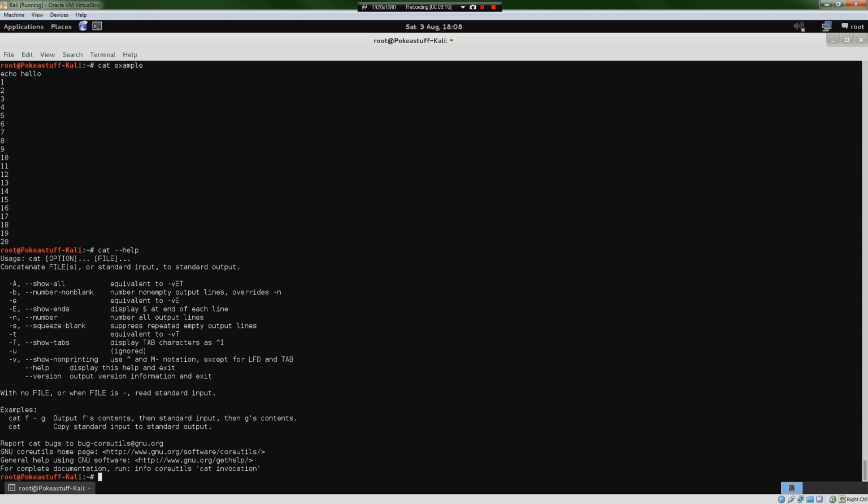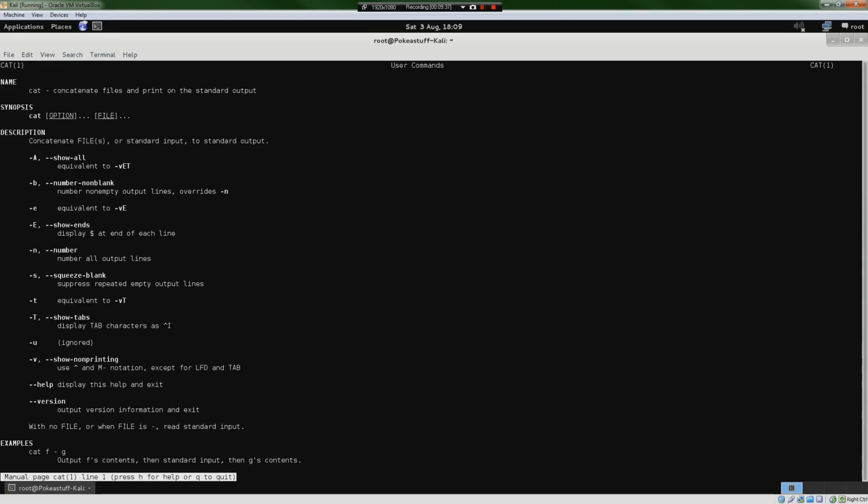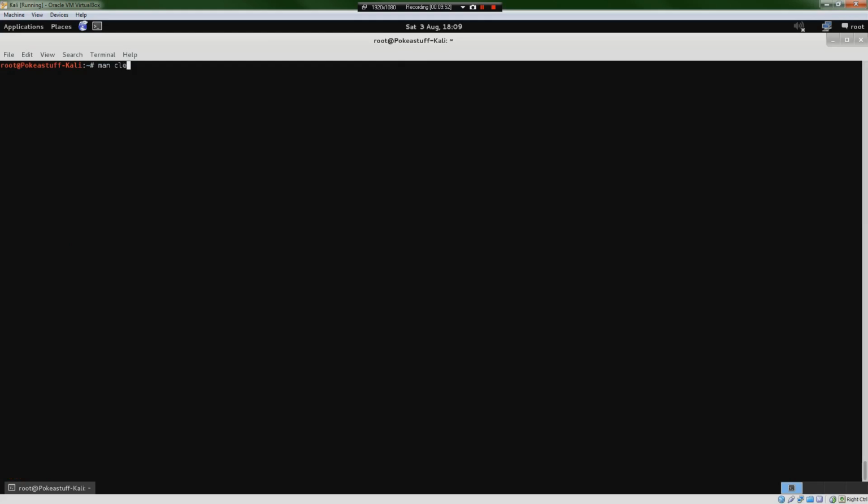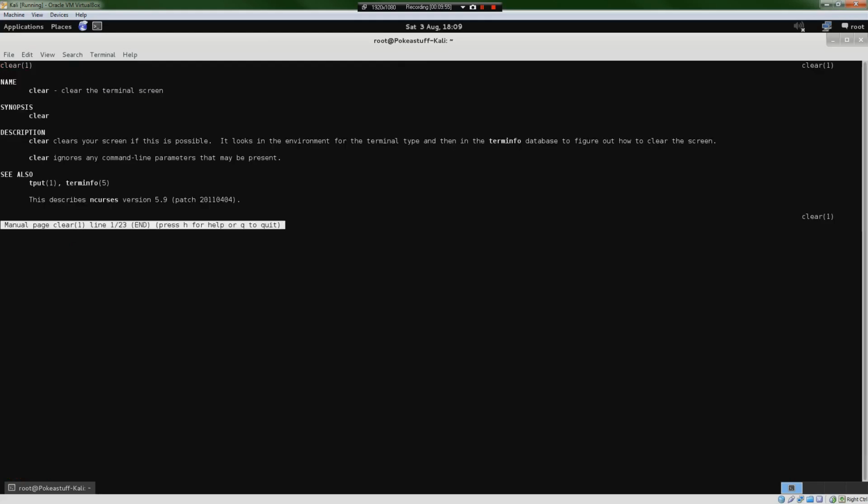Most programs that come with Kali Linux that aren't made by just one-person developers, like programs that are in Linux itself, are going to have help files. They may even have a manual. To access a manual, type man, let's say cat. And this is the manual for the cat program. This shows a lot more information than the help does. You can just press Q to quit that. So you can do man with most commands. Let's see, I can do man of clear. You can't really do anything else with clear other than clear, which is kind of funny.